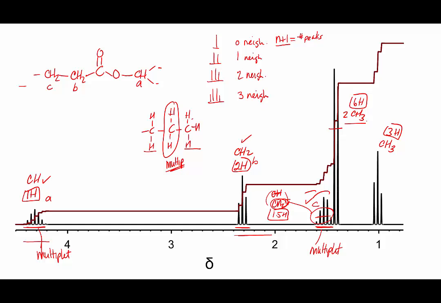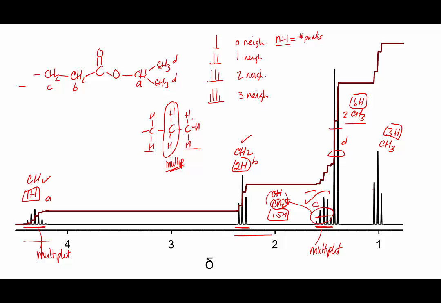2 methyls that are a doublet. So the fact that these 2 methyl groups, these 6 hydrogens, are all equivalent to each other means that they're attached to the same hydrogen, or they're symmetrically equivalent, or both. And so in this case, these 2 methyl groups must be attached to the same group. And since it's a doublet, how many CHs is it next to? Well, it's next to 1 CH, because it has 1 neighbor. It's a doublet, it has 1 neighbor, that means it's next to a CH. So those 2 methyl groups I would call D, and so there's D and there's D.